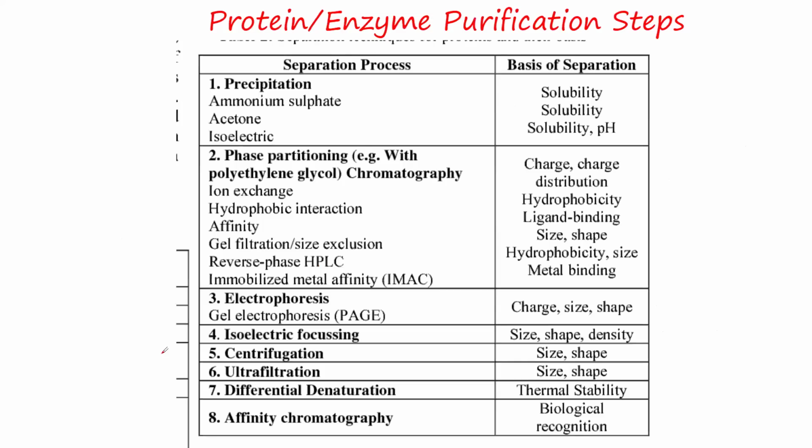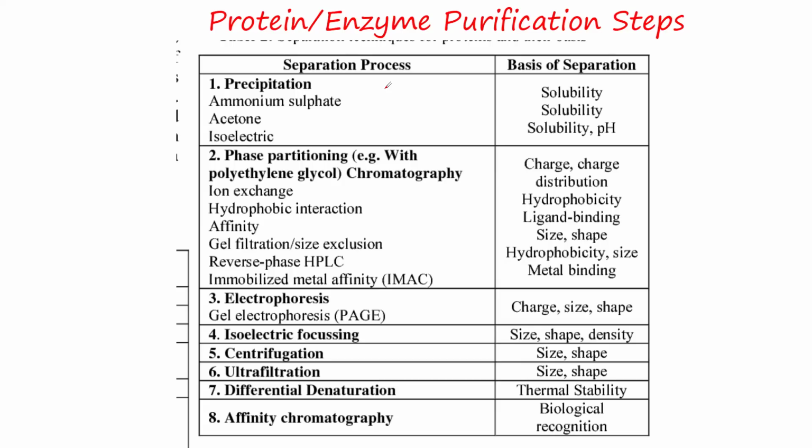So then, briefly, we have what we call enzyme purification. Assuming now you have these enzymes in a particular organelle of the cells and you want to isolate them. Protein and enzyme purification are the same thing because enzymes are proteins. So you can isolate enzymes or proteins, it is the same thing. Assuming now you have an enzyme in a particular organ, let's say in the liver, how are you going to isolate the enzyme?